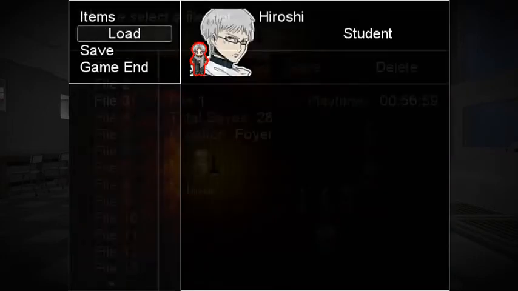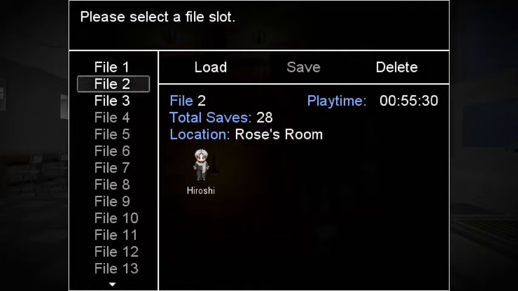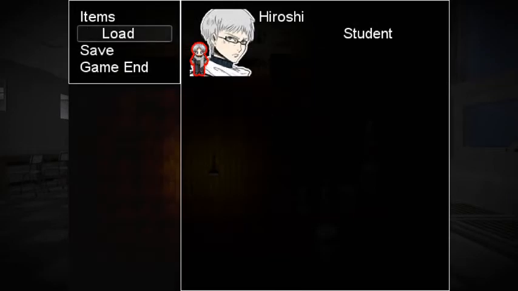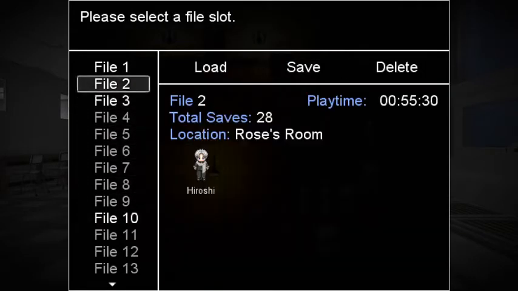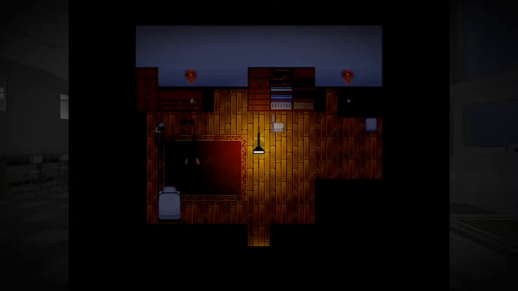Okay, I don't think there's any way to save her. But just in case, I'll start a file. Guess I could only have 3 save files. Oh wait, I went to load. Okay, save. File 10. Load. File 2. She's dead now!